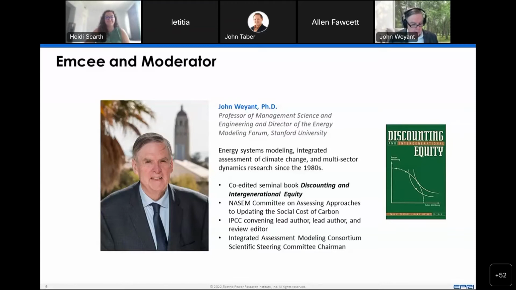I will say my interest in the discount rate issue goes way back to summer internship days in the 1980s at RAND Corporation, where I was asked by someone to figure out why the different programs, even within RAND, let alone different parts of the government or different countries, were using different discount rates. I then picked up my interest more aggressively in working on the book you see on your screen with Paul Portney. So I would say for me, on a bad day, I find the subject totally frightening because it's so complicated and difficult to sort out what might be important and useful in a practical sense.